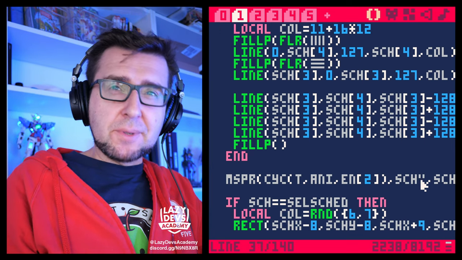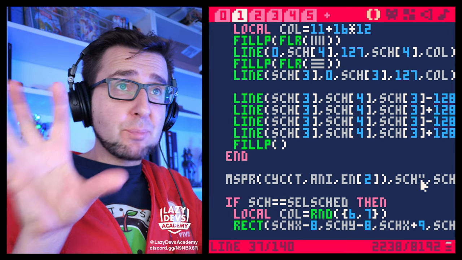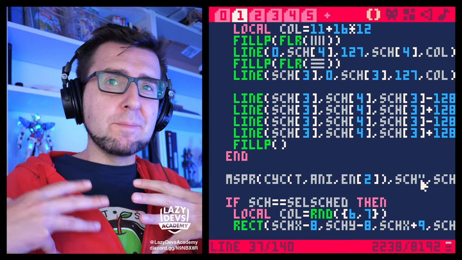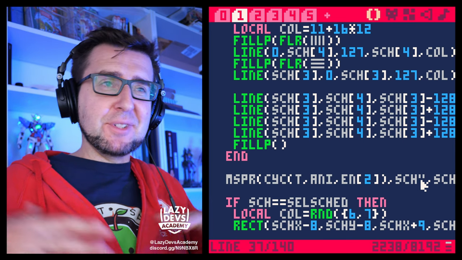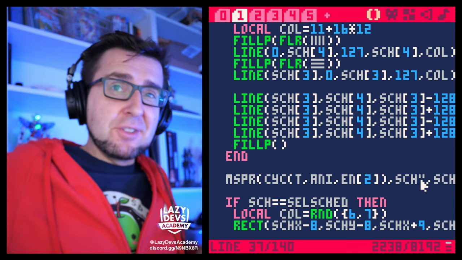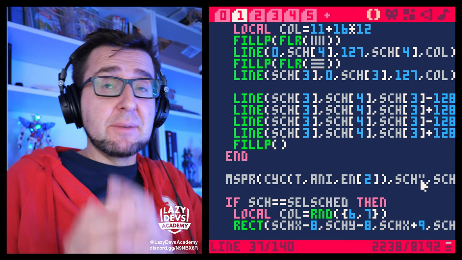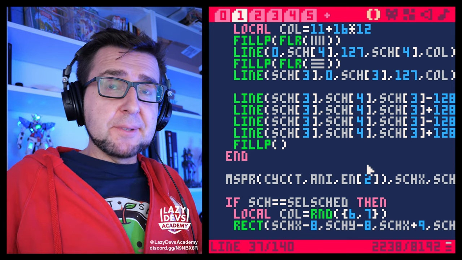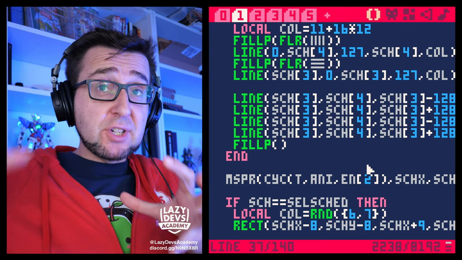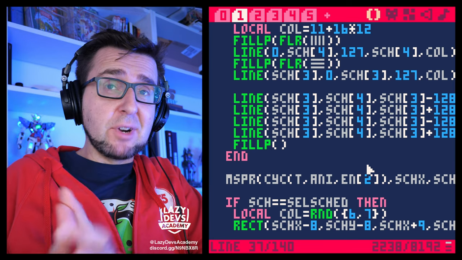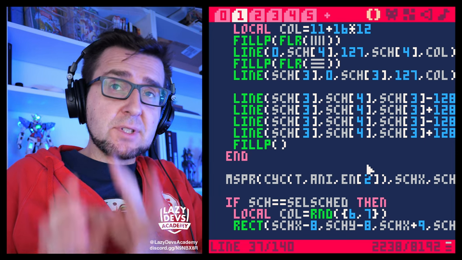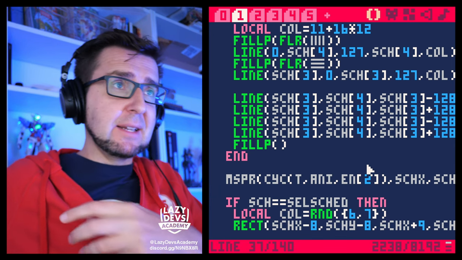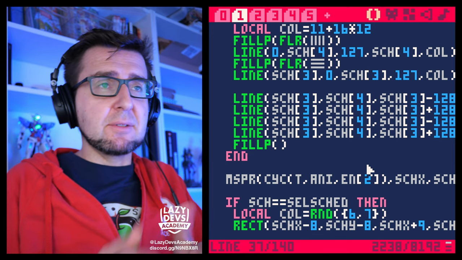That makes it difficult for us to interact with it because maybe there's a sprite somewhere on the screen and we can't tell. The procedure that allowed us to draw the sprite was really convoluted, and we would have to reverse engineer that procedure to find out where exactly on the screen a sprite exists. So we kind of have to do a two-step process. We take the schedule data, from that we generate a list of enemy sprites, and we draw that list to the screen. And because we have this list of enemy sprites, that allows us to then interact with that list, for example, by clicking or hovering with a mouse on it. So it's a two-step process.